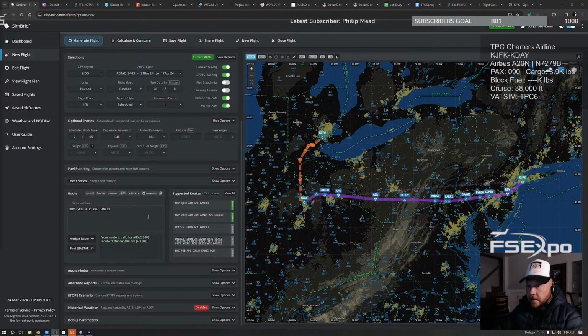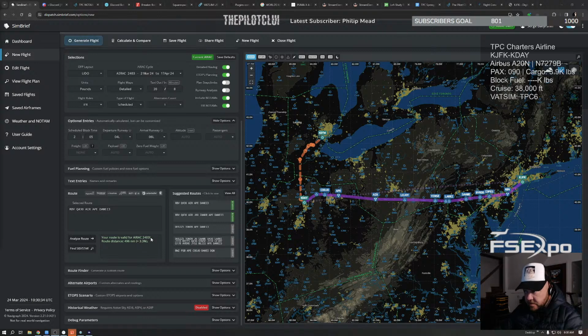One quick thing to note: you do need a Navigraph nav data subscription, even if you don't use the charts, which you should. You at least should have the nav data subscription, and it's cheap.